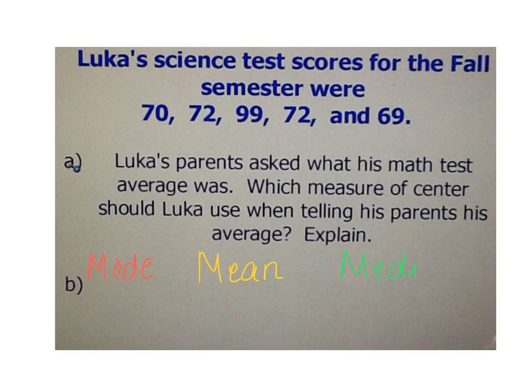So I'm going to ask you to figure it out. Which one is the best one? So why don't you pause the video and then figure it out and then come back and check to see what you decided. Okay, if you wanted to go with mode, the mode would be a 72. And if you were calculating the mean, you would have gotten 76.4.